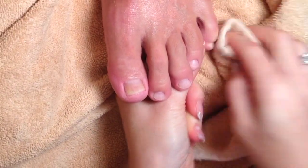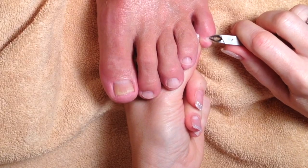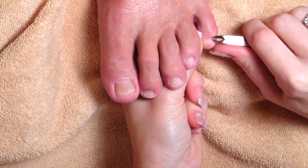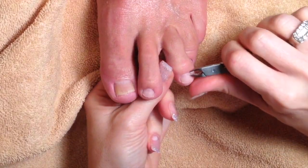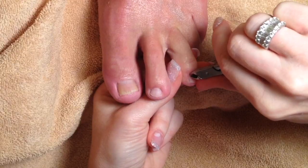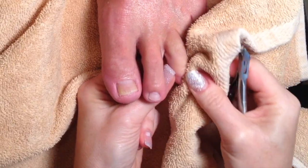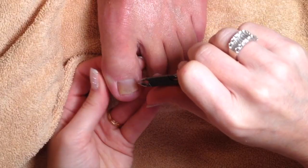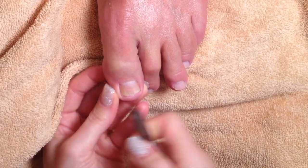I'd like to mention something that you won't see me doing because it's just not in frame, but I am doing it. Clients really don't want to see how much stuff you're taking off. Somebody might be watching what you're doing and talking to you the whole time, but stuff accumulates on those nippers, and if you don't wipe them off occasionally, like every couple of toes, some of that buildup can fall off onto the nail, and they just think, ooh, gosh, I've got a lot of dead skin. They don't need to see that. So just wipe it off. It's not a big deal. It's just dead skin, and keep going so they don't ever have to look at it. So just keep wiping it off so your nippers are clean and nothing's going to fall off onto their nail plate while you're working.